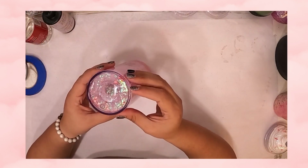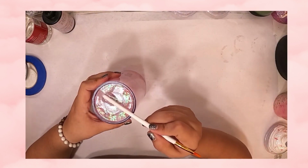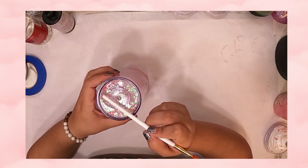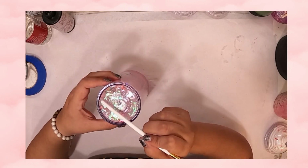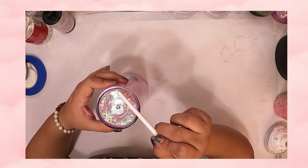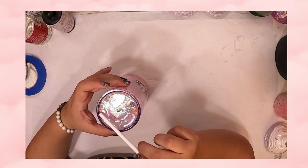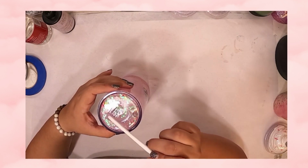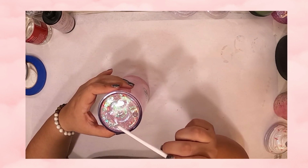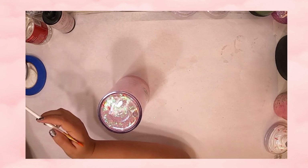Since I'm already here, I'm going to fill it up all the way. I'm going to grab a little pencil here and I'm going to make sure that all my surface is fully even, that there's UV resin there. Important thing, make sure nothing is above the rim of the cup. No tape, no UV resin, nothing is sticking out, because then the cup will be unstable. You put it on the table and it's going to wobble. Perfect. There's no way that thing is going to leak. We will see about that.